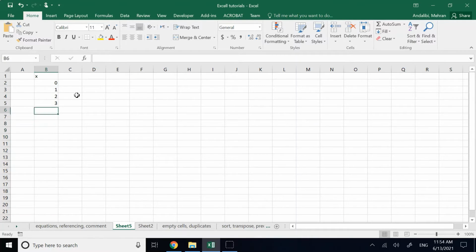Now, especially when this data follows a specific pattern, I mean the difference between each two subsequent data is constant, so that's what we call arithmetic progression, then instead of typing from the beginning all the way to the end, and sometimes, you know, you need tons and tons of data. Let's say you want to go from 0 to 50. Well, then yes, you have to keep typing 4, 5, 6, and it takes a good amount of time out of you to do that. So another thing you can do is to use this autofill and select those cells that follow a pattern like that, okay? So I selected these, and Excel is trying to find the pattern.